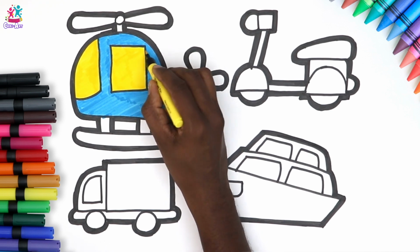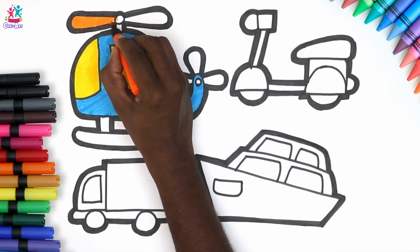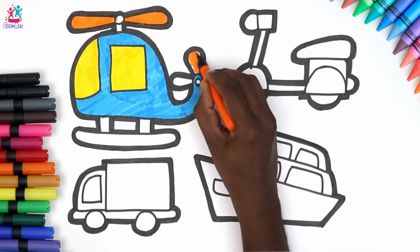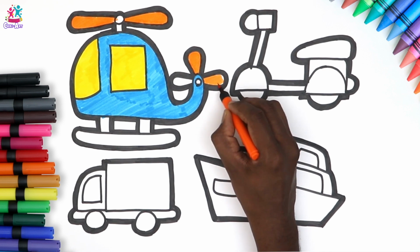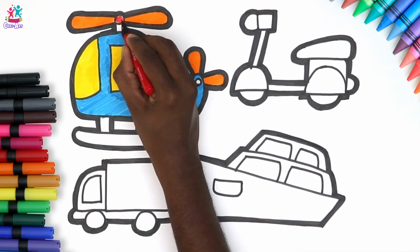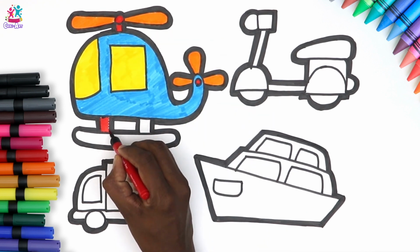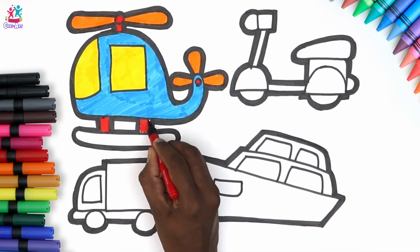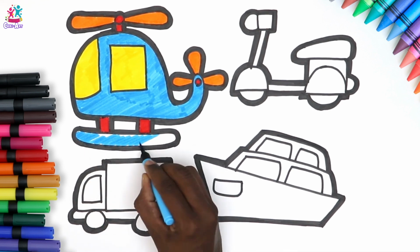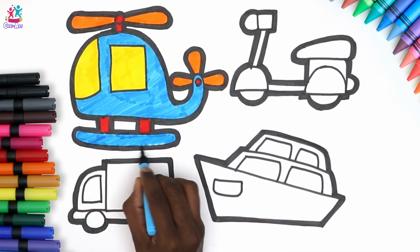What next? Some orange. Yay! Orange propellers. And some red. Yeah! And finally, some more blue! Wow, this is looking so cool! And there you have it.